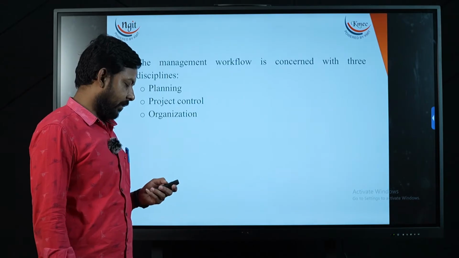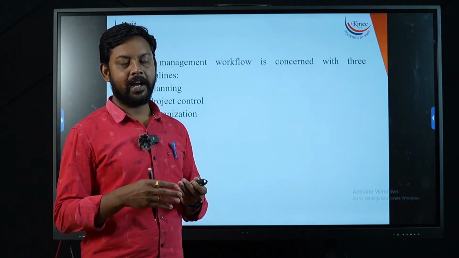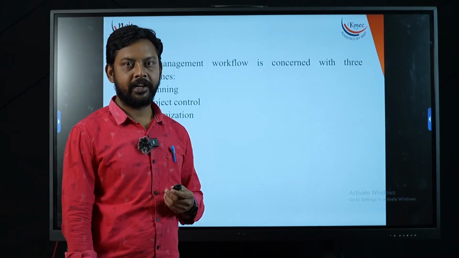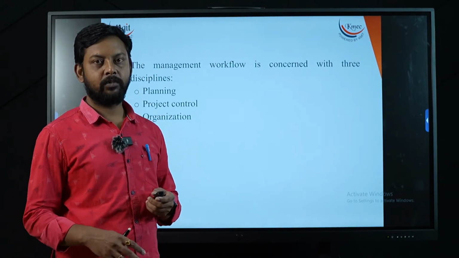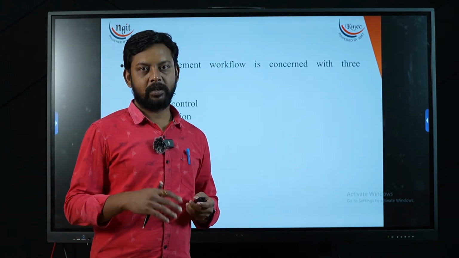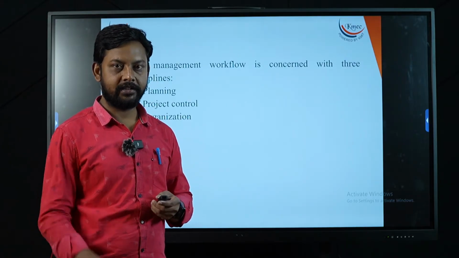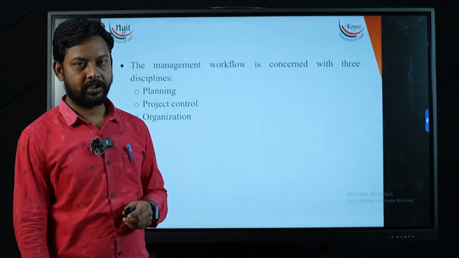First is your planning phase. This planning includes the complete requirements and plan for each and every phase: what activities are supposed to be included in each and every phase. Next you go with your project control. This discusses the project releases, the project development, the project implementation, and the project test cases. All these will be taken into consideration related to your project control.